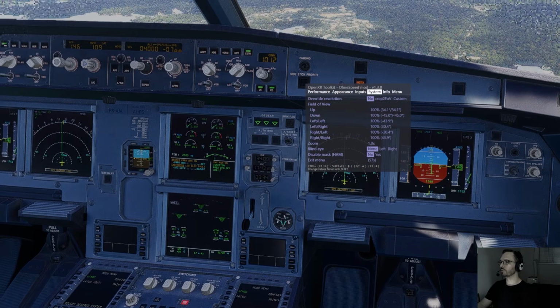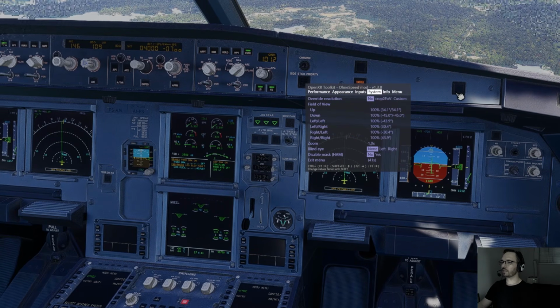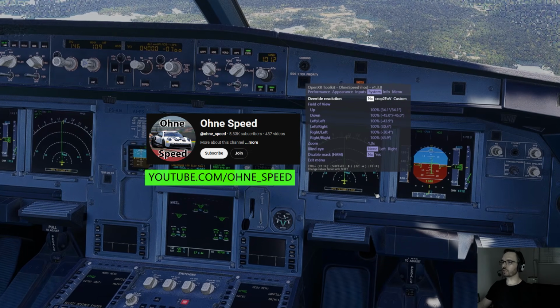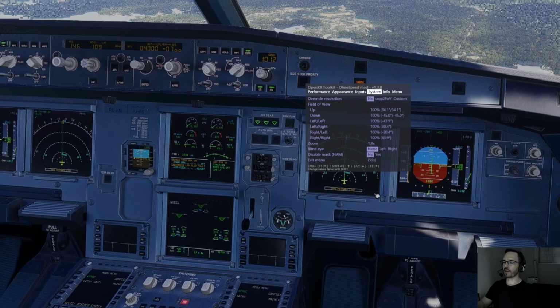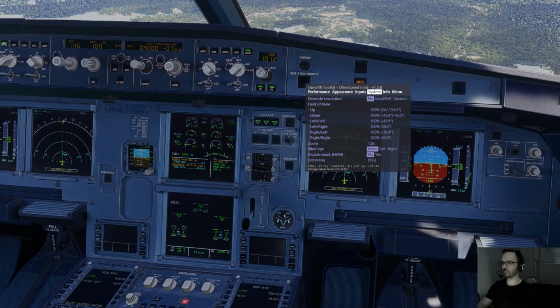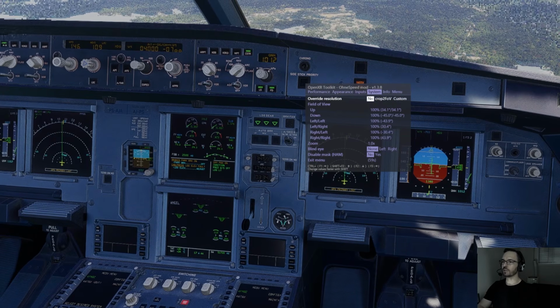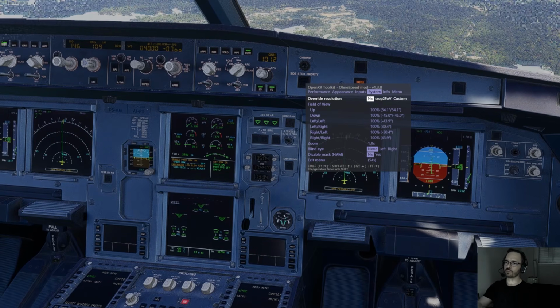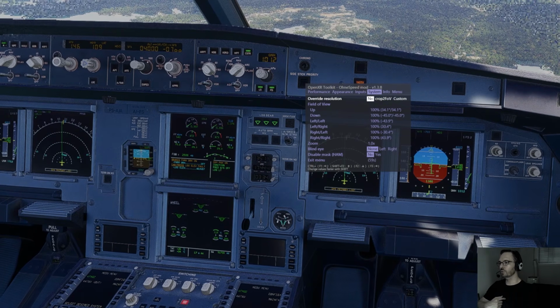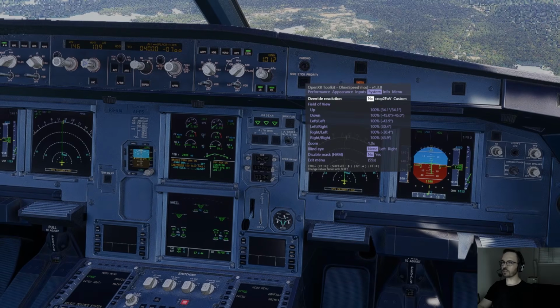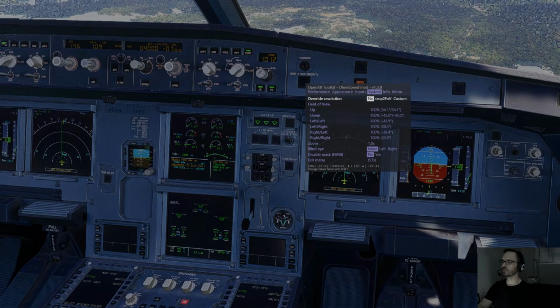You notice that I'm using version 1.3.8. That is the mod that Ohne Speed on YouTube is developing. For people that use Virtual Desktop, it's not possible to use the FOV like we are using here in the Debug Tool. However, this mod allows people to change the FOV when using Virtual Desktop. If you are interested in making these adjustments, I will leave the link in the video description. But remember that we are using the FOV in the Debug Tool, so those settings will not apply to us using this software. The settings in this mod only work with Virtual Desktop.